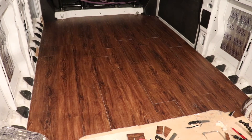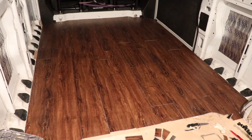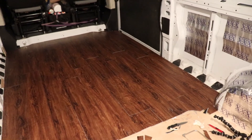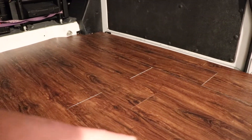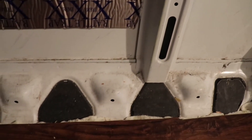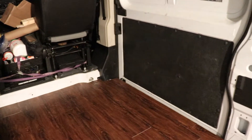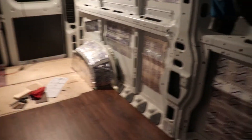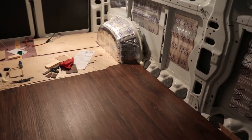Check it out — the floor is mostly in. All of the floor that will be exposed, that's not underneath the bed where the storage area will be, is in. Pretty sweet, feels really solid. There are a few spots where I still have to click the planks together, but it's 10:30 at night and I didn't feel like pounding away and waking everyone up. Got pretty close on all the gaps. A couple of notes: you do want to leave a good quarter-inch gap or so for expansion, especially since I'm installing this when it's probably about freezing out. This vinyl will probably expand.